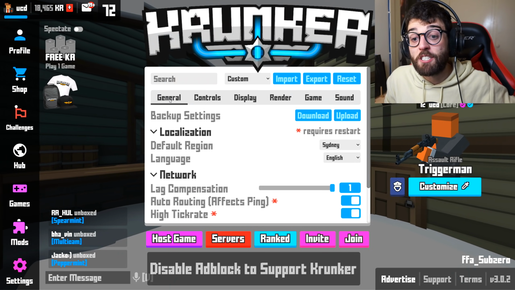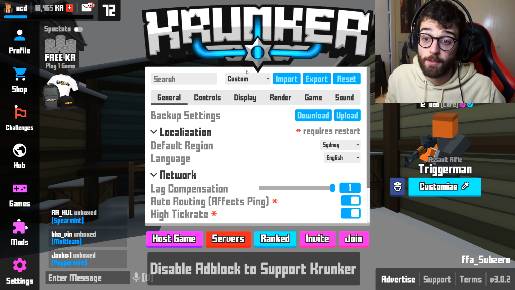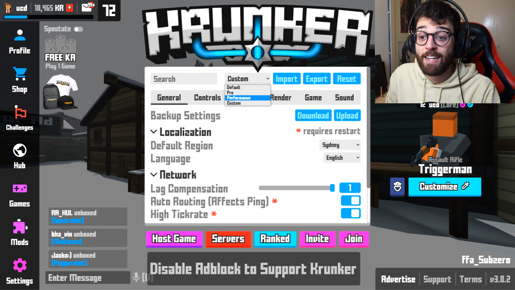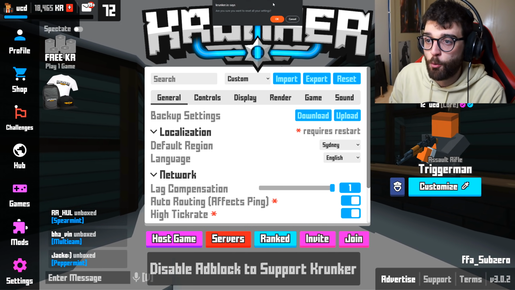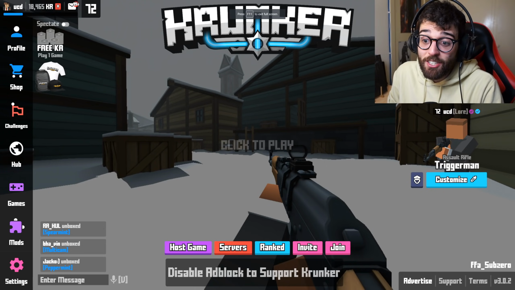Now, since we've gone through the general tab, let's skip over to the top bar right here and quickly talk about it. If you click this little drop down menu right here, you've got default, pro, performance, and custom. So there's four templates that you can use. The default setting's actually not that bad. Let's quickly reset it to default and then hop in and have a look. And it's not too bad.